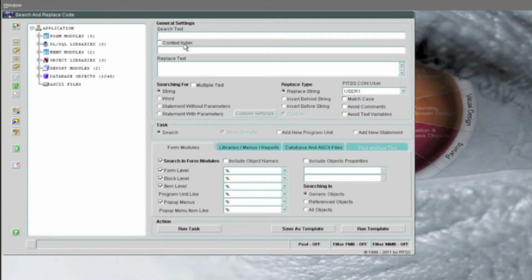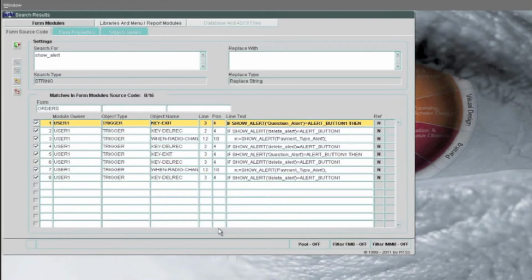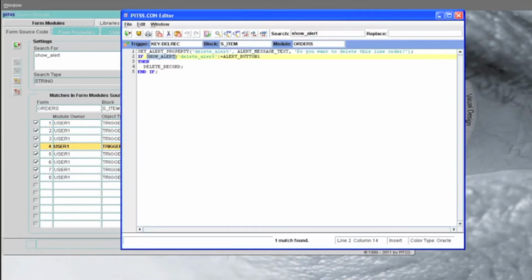Let's say you're searching for a built-in command like show alert. What PITSS.CON allows you, based on the repository, is to search for this code fragment in all of your existing code, in all your triggers, program units, and so on. You can simply double-click on the occurrences and see exactly the line where this code has been placed.